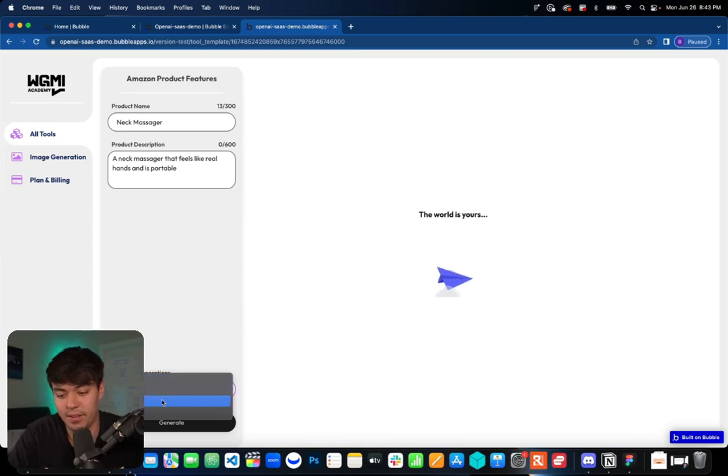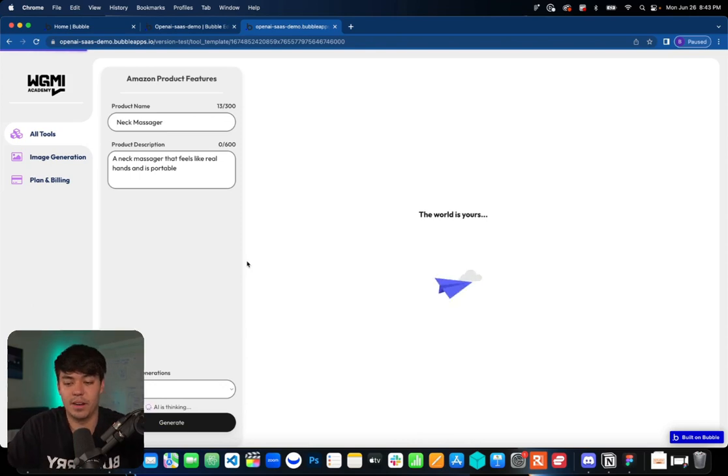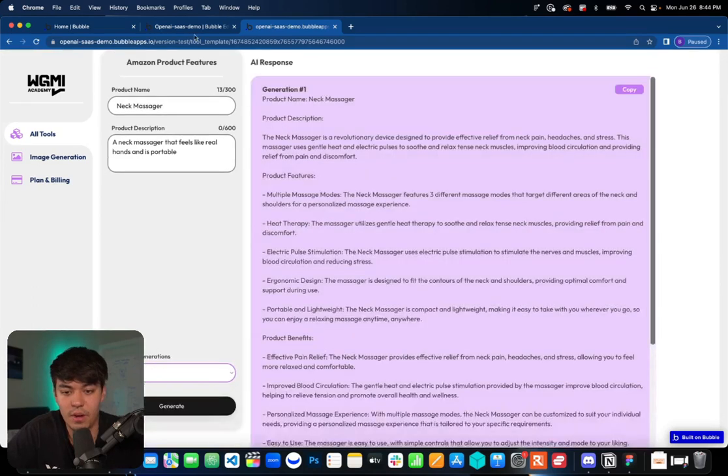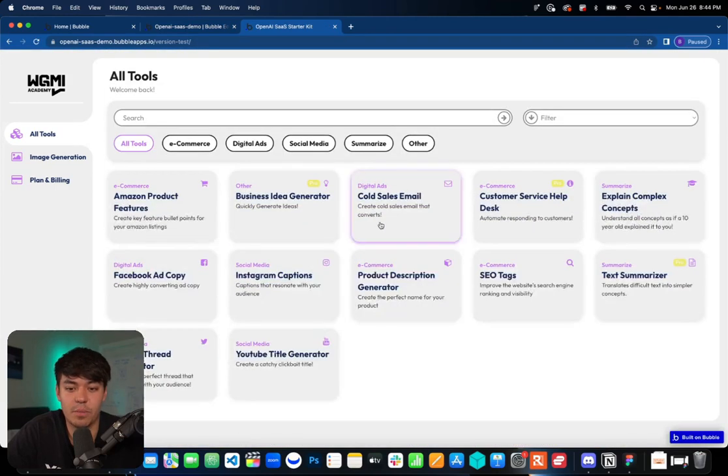We'll click, we want 2 generations. Go ahead and create just to make sure that everything is working with our API key. We know that our API key is working and is connected to our platform. So this is perfect. This is exactly what we want.